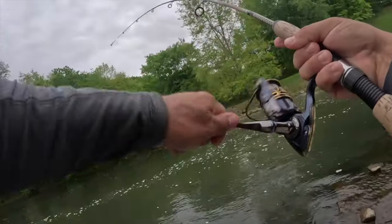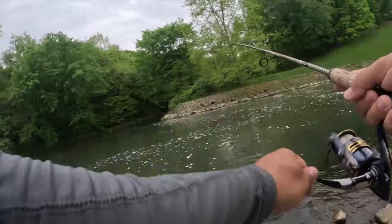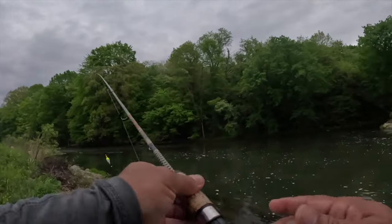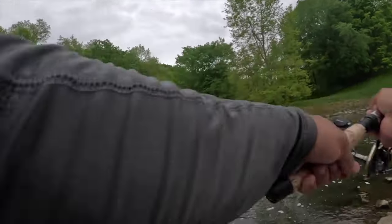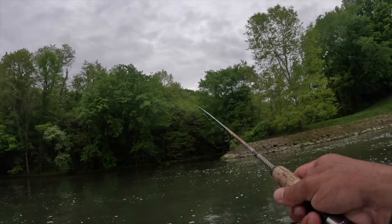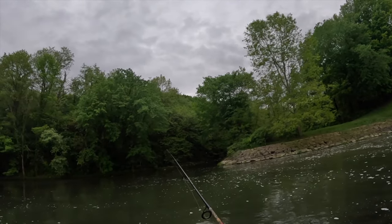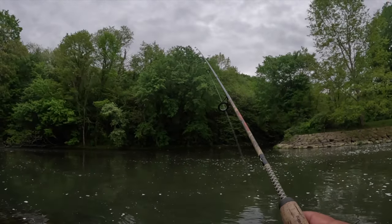All right, got my final fish — well, hopefully not my final fish, but you know what I'm saying. It broke off. All right y'all, just trying to get one more catfish. Kind of gave myself that five catfish challenge — I caught them but I didn't decide to start keeping them to eat, and then after I decided that I wanted to get five. I need at least one more decent sized one. I'll take a walleye though — that'd be fun.